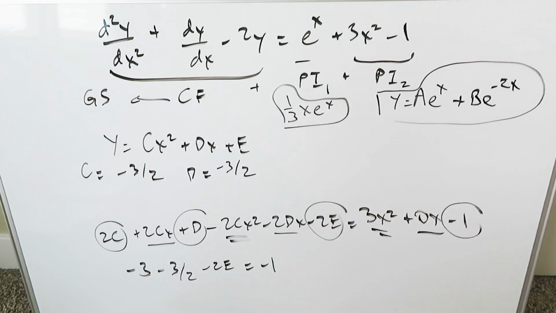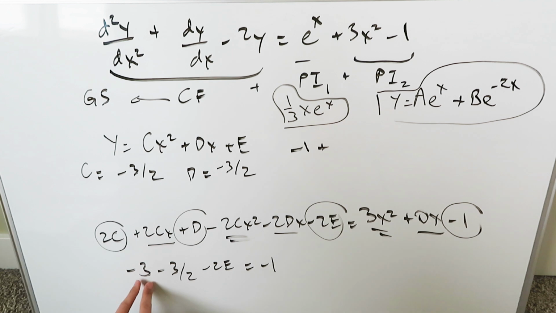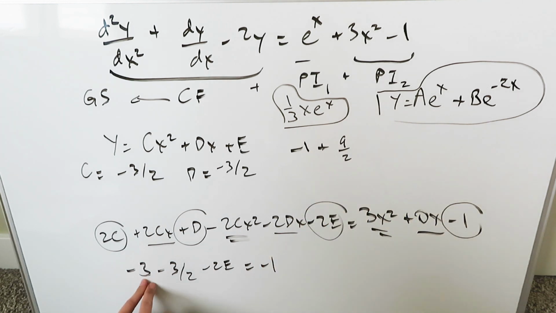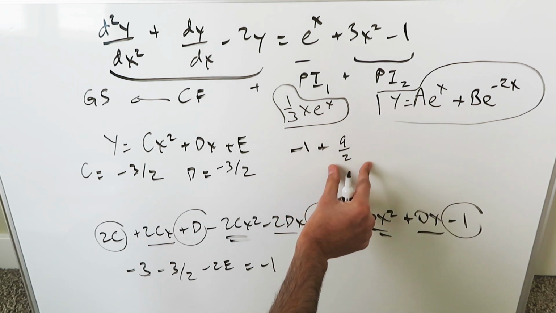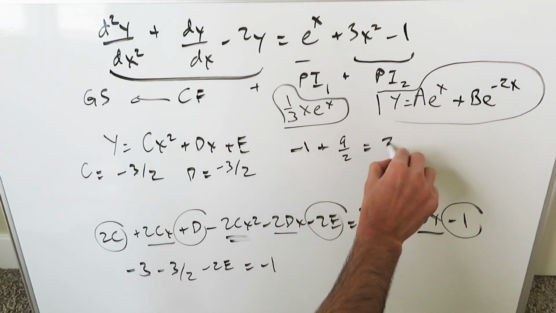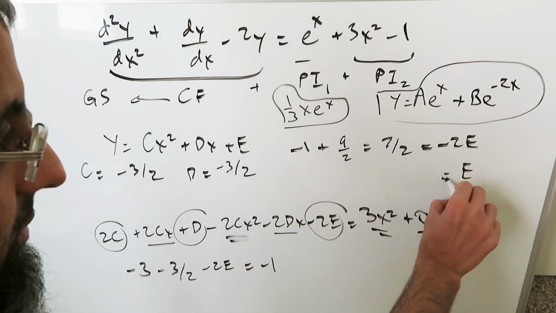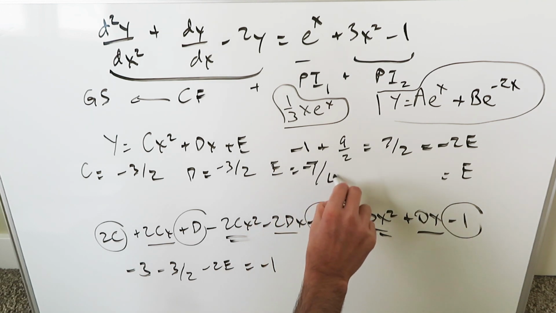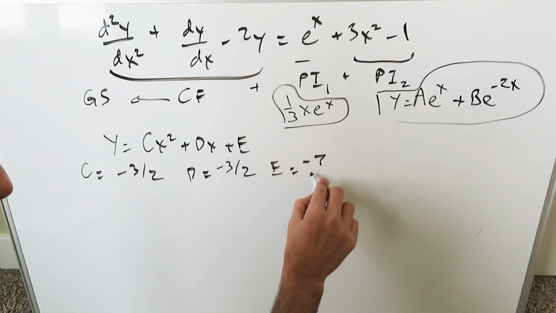Solve for e. When you push these two terms on the other side, what do you have? You have a minus 1 plus this is a 3 and a 1.5, which is a 4.5, which is going to be 9 over 2. Remember, 3 plus 1.5 is 4.5. This is minus, it goes on the other side, it becomes positive. When you're taking a 1 out of 9 over 2, you're getting 7 over 2. But 7 over 2 is equal to minus 2e. And then you know e is equal to minus 7 over 4. And we'll bring that here. e is equal to minus 7 over 4. Nothing but arithmetic, and you can easily do this on your own. Let's write it again. Clearly minus 7 over 4.